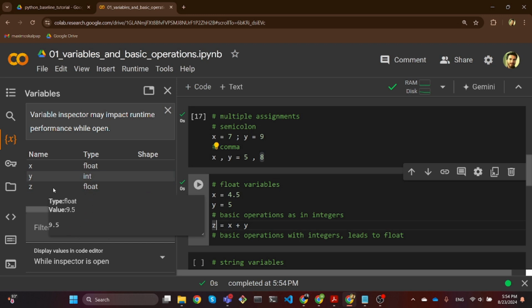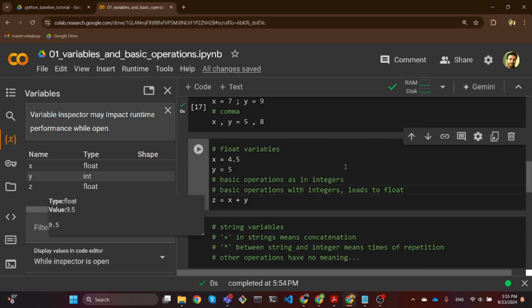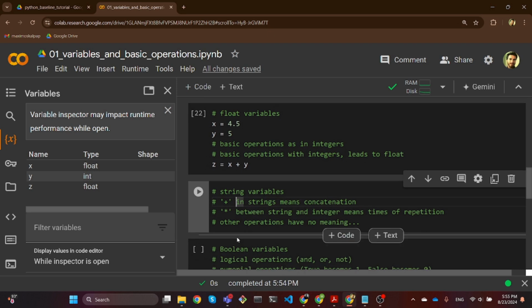And actually, this is what this line says. So if we add an integer with a floating point value, we get a floating point value. This does not make too much difference because numerical variables, arithmetic variables, are treated the same way in Python.